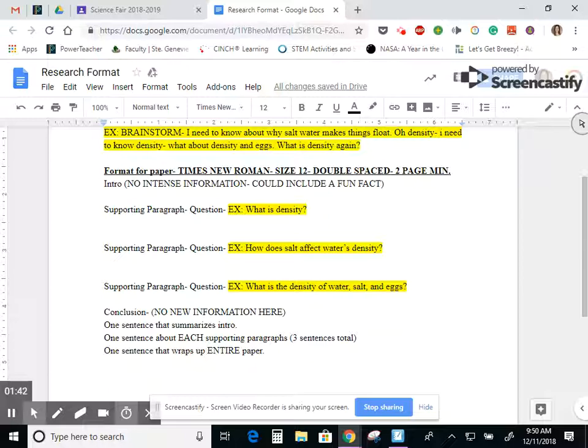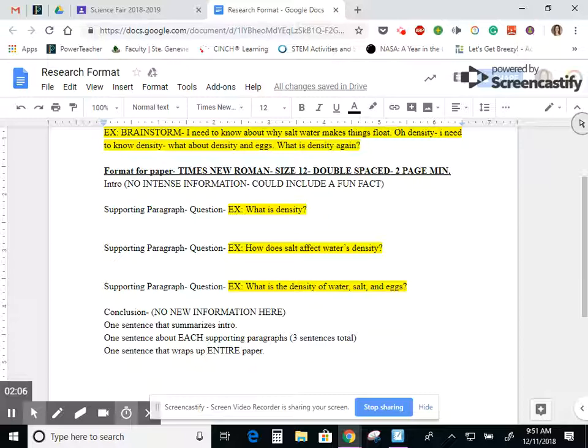Okay, this is why I said it's going to be a lengthy part of your project, because it does have to be a 2-page minimum. And the judges at the regional fair do read those to see if you know what you're even talking about. So your research paper should have nothing to do with what we're doing in your project, the materials needed, and so on. Your research paper is specifically about the content, okay?